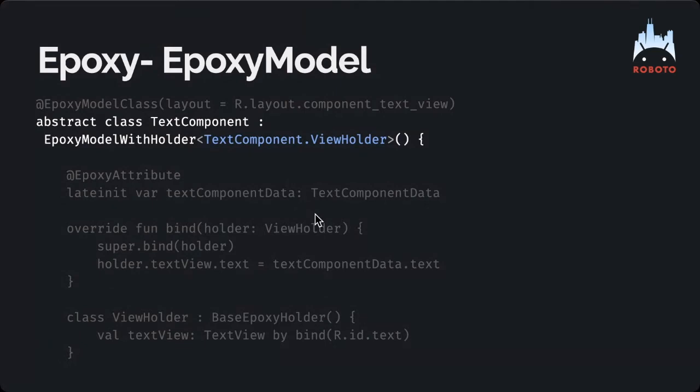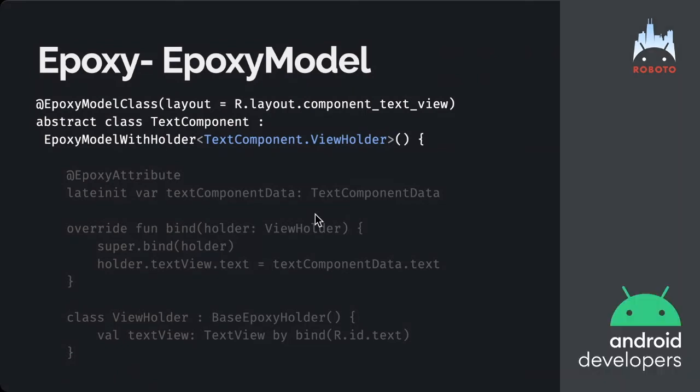Now, what this does is we have written the data layer, which is now the representation of data. We now write the epoxy model, which is the middle layer. Now, what we're doing here is we're writing an abstract class. Remember, epoxy works on annotation processor, so it generates code for you. What we're doing here is we are extending epoxy model with holder. We pass in a view holder pattern, very similar to what you would do with your recycler view. Instead of declaring everything as single, like recycler view with homogeneous views, we are now determining it through heterogeneous.